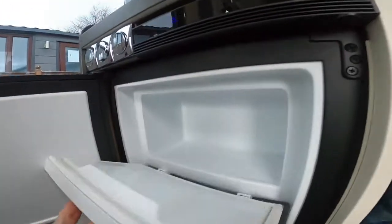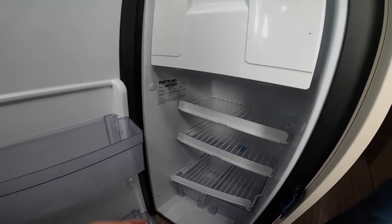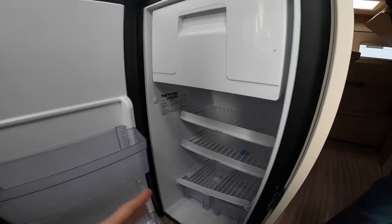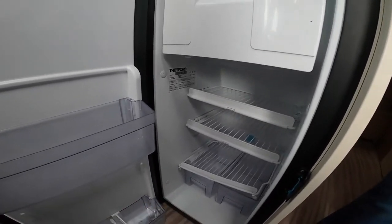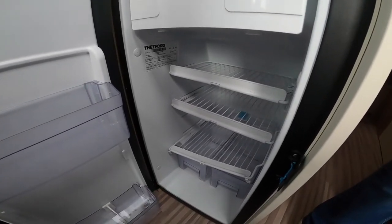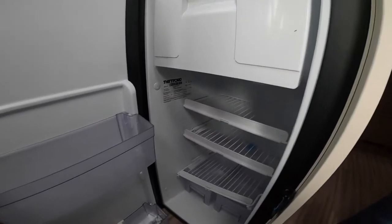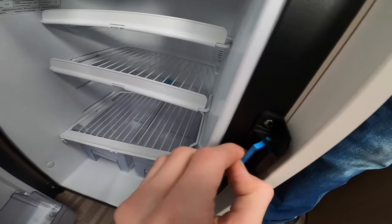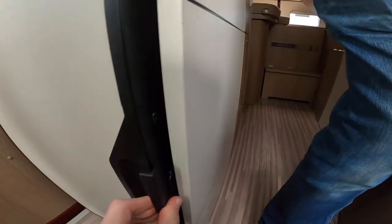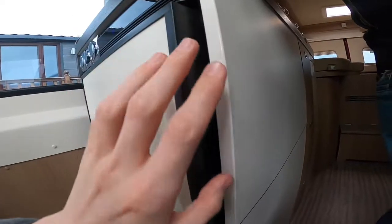You've got your fridge with a freezer box. When you've finished using the vehicle for any length of time — standing up for a month or over winter — always clean your fridge out, remove any remaining food, give it a spray with anti-bacterial cleaner, and then to store it, pull the little blue catch out halfway, shut the door very gently. As you can see, the door isn't fully flush, meaning air can circulate in and out of the fridge.